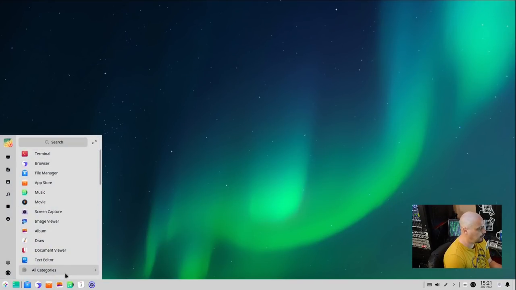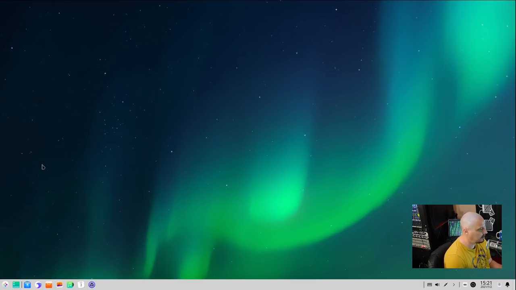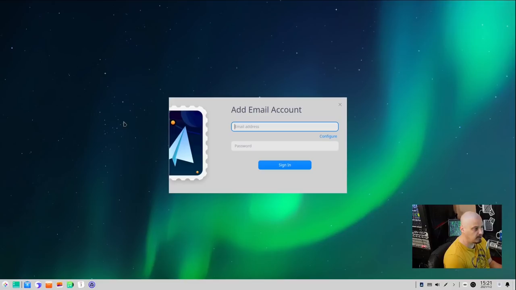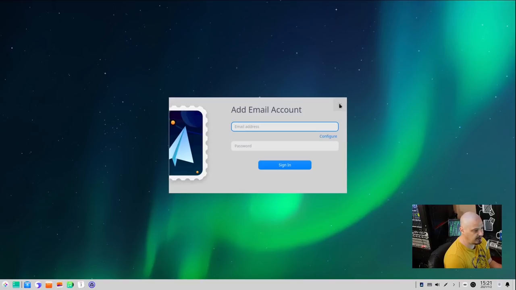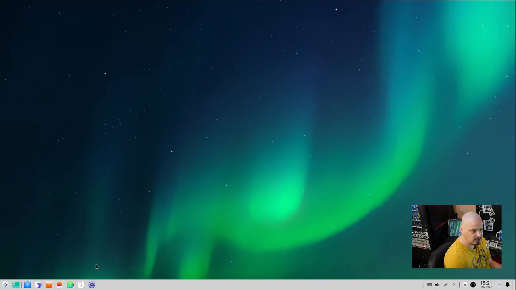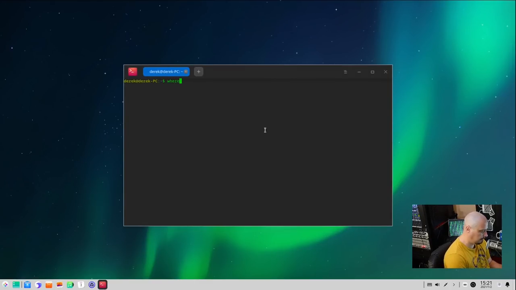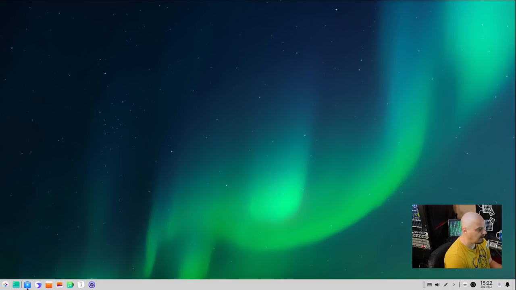Let me get back into the menu system, go back to all categories, go to internet. I'm going to choose the mail client. I expect the email client to also be difficult to figure out. We have email address and password to log in. I obviously don't have anything set up. I just wanted to see what email client this was. I don't recognize the settings or anything, so I'm not sure what email client they're using either. Could it be Geary? It's one I've used in the past. I know it's not Thunderbird. It didn't look anything like Thunderbird. If I do whereis geary, no. So, yeah, I'm not sure.